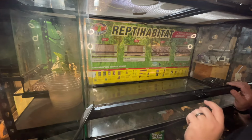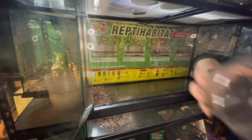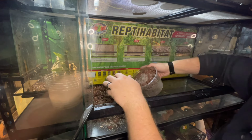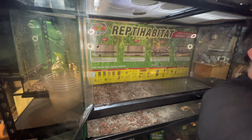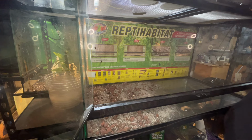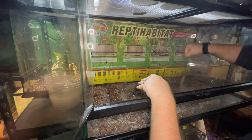So we're going to start by re-adding back in that gravel layer that we took out to put down as our drainage layer. So let's get that stuff, pour it back in here. You want to make a nice layer. You want a good 1 to 2 inches of a drainage layer, especially when you're doing any sort of bioactive tank, because you're going to want to keep that bottom layer moist. That is what's going to give the plants that you have in there enough moisture to keep them growing. But especially with this, this will be more of an arid enclosure, since leopard geckos come from the Middle East, where they're not going to be coming out of lush forests.